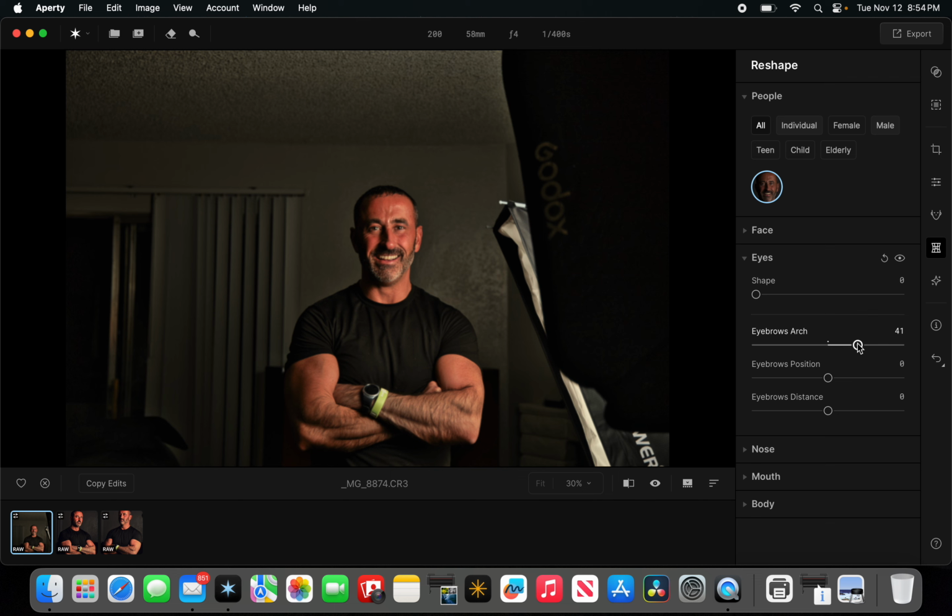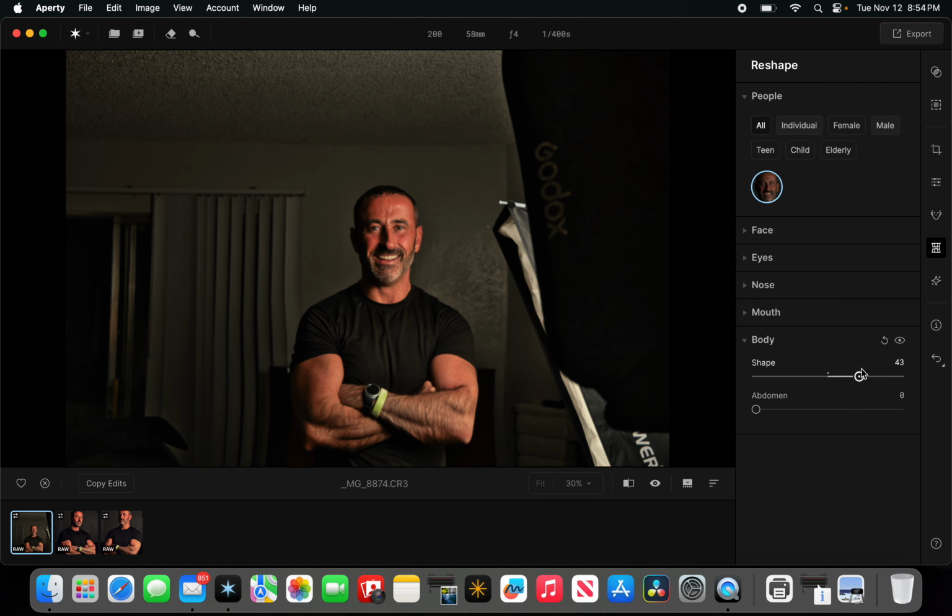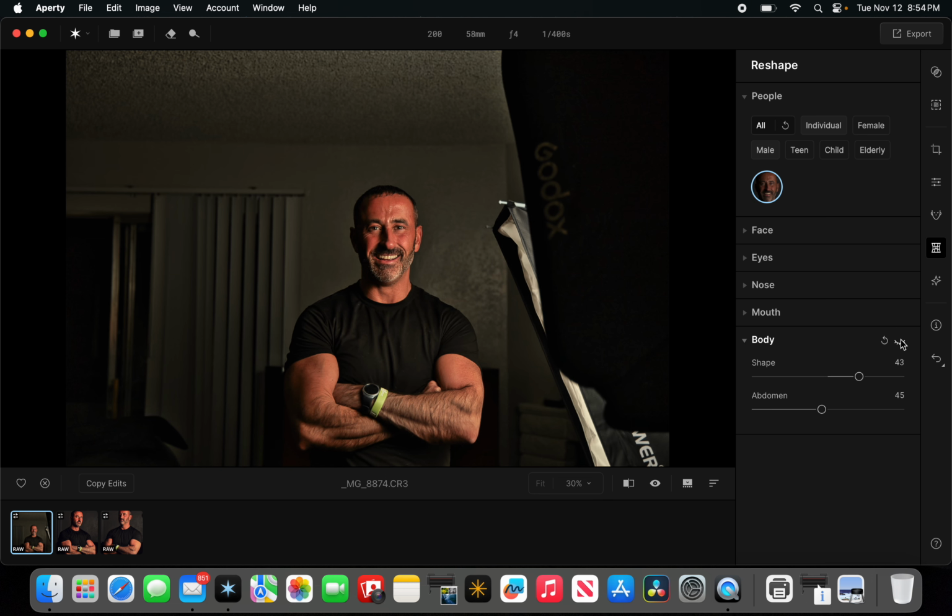If we wanted to mess with the eyebrow arches, we could do that and change that. The body is another one. So I could trim myself down if I wanted to try and make that look better. Take down that midsection, you know. But who wants to go to the gym and work up to get all that mass just to have it taken away? Of course, what I could do is go the other way.